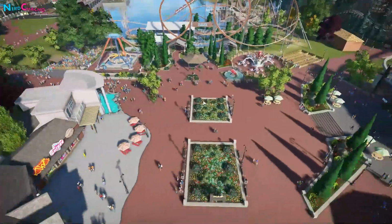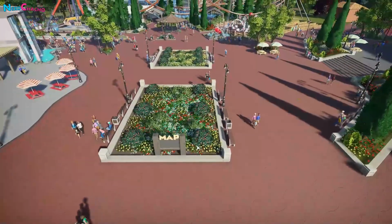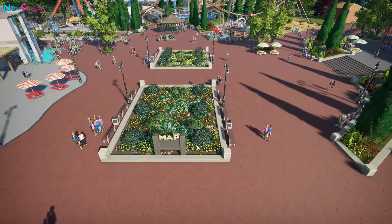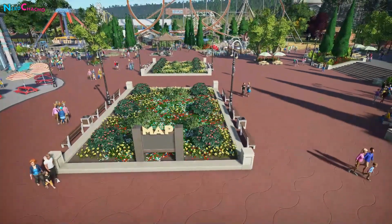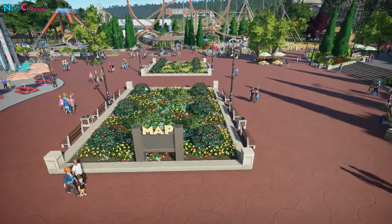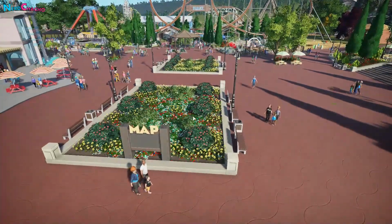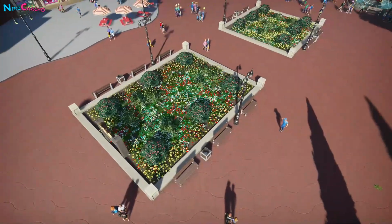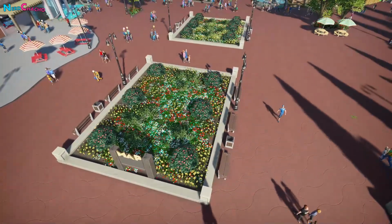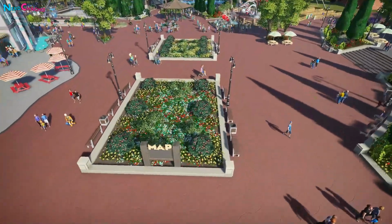And then you've just got your plants and everything. So this is back to the principle of, do you want to prevent your guests from doing something, or do you just want to work with them and make it safe for them to do it? With this one, we've just got a wall up. So it's obvious that it's a walled off area, but you've got flowers on the other side. And if they're going to climb into the flower bed, then it's safe for them to do so. You've kept it clear. There's no obstacles. There's nothing sharp or anything like that. They can just do what they want in the flower bed. You just hope that they don't.